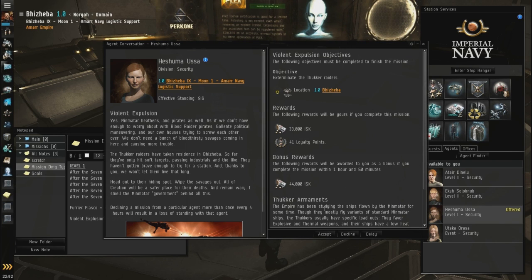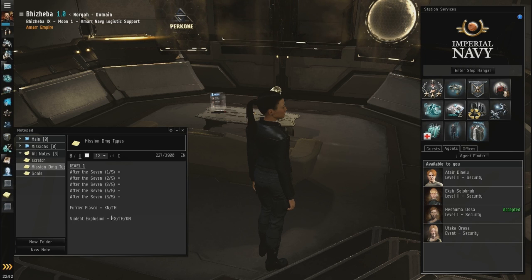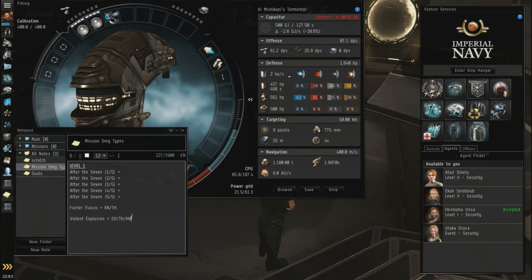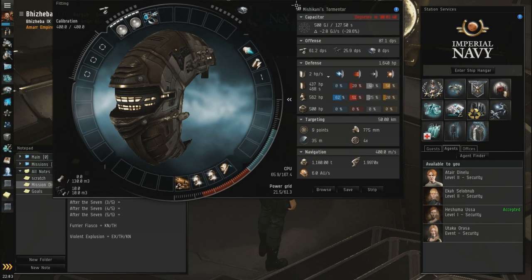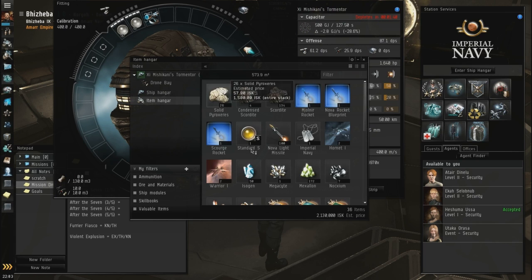So yeah, we're going to be fighting against some Minmatar mercenaries. So let's accept the mission here. And yes, we'll be facing explosive and thermal as the primary damage types that they'll use. And then you got kinetic as well, which is a lesser worry, but still something to keep in mind if you've got the slots to be able to do it. So anyways, let's unfit this, and let's put an explosive in there.